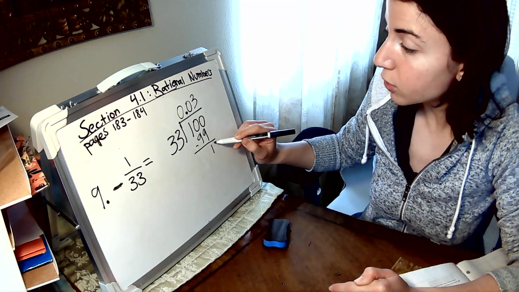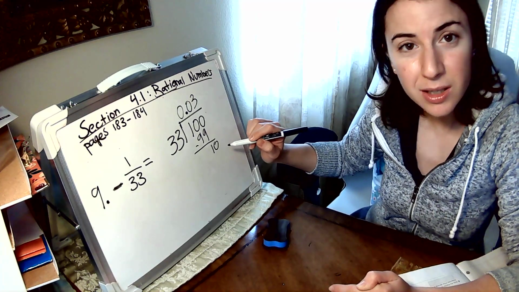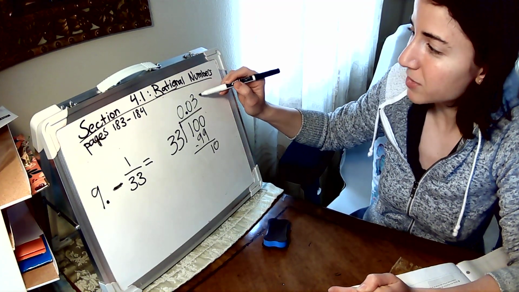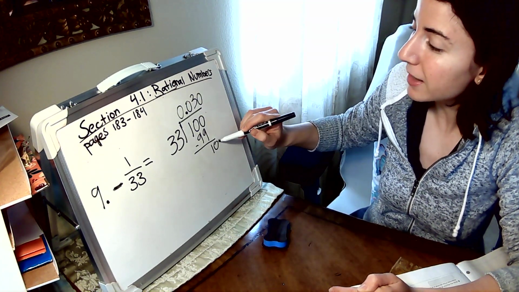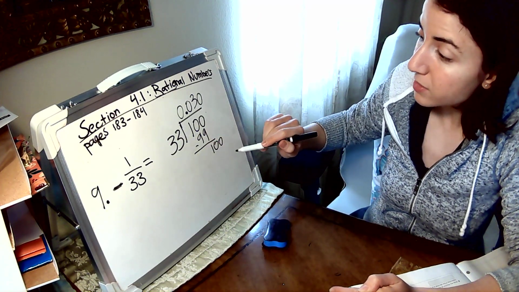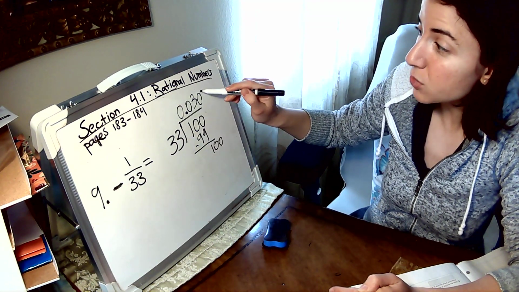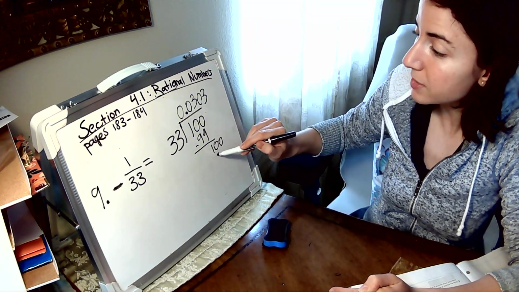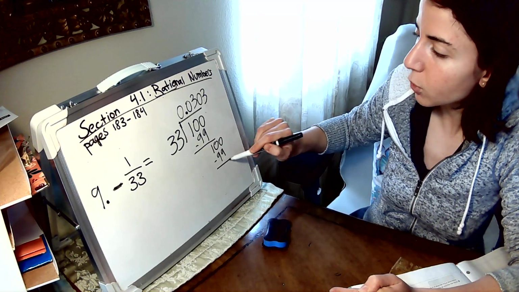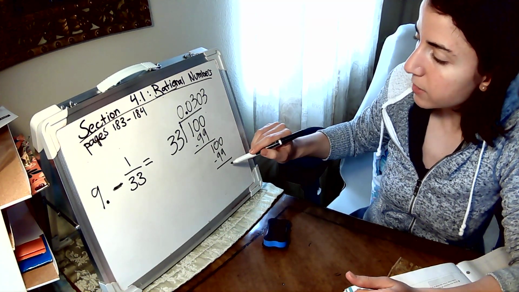Once again, I get a free 0. But then if I have to add another 0, I got to buy it by paying a 0 up here. Okay, and that allows me to put 1 here. All right. Now 33 once again into 100. So 100 divided by 33 is 3. Okay, 33 times 3 is 99. Or it goes in 3 times into 100, giving us 99. 100 minus 99 is 1.